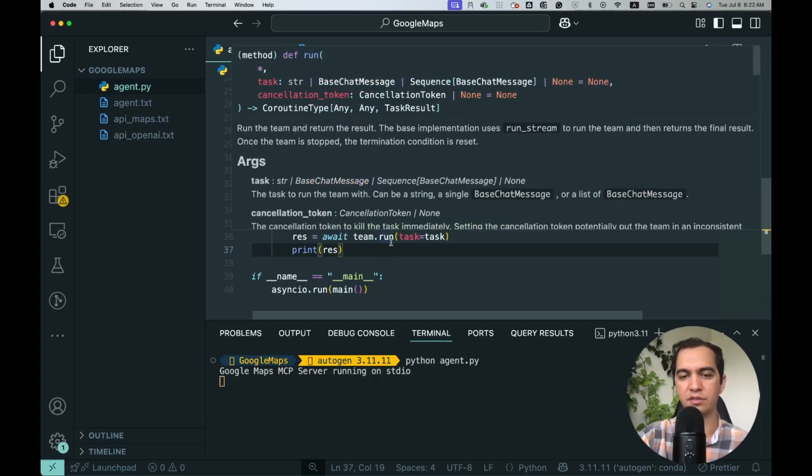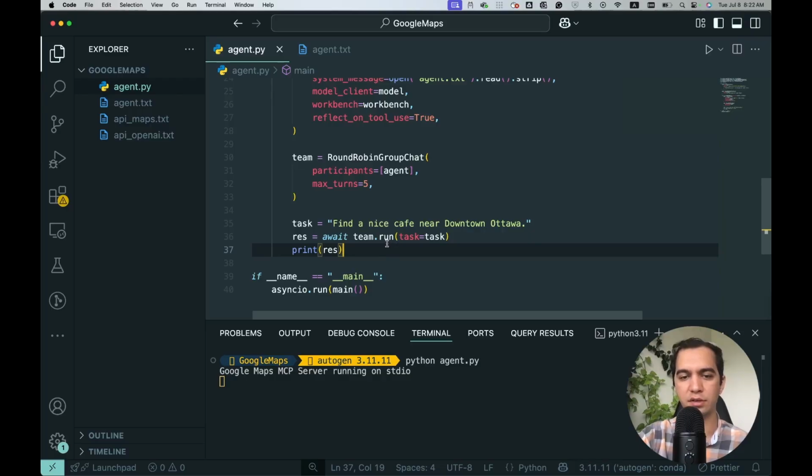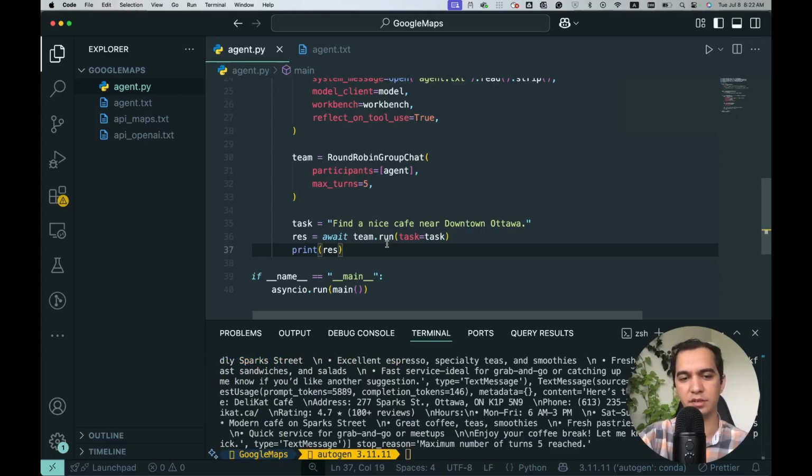But if you use run stream, and of course run is a coroutine, or think of a coroutine as a regular function in async, but in asyncio. But run stream is an async generator. It's not like a function or a regular coroutine. It's an async generator. It returns each message. It yields each message once it's generated. So it gives you a much better user experience. Once you have a message, you can immediately display it to the user.